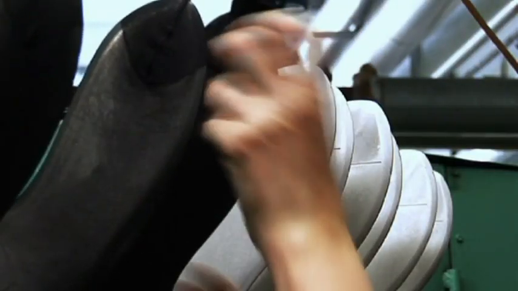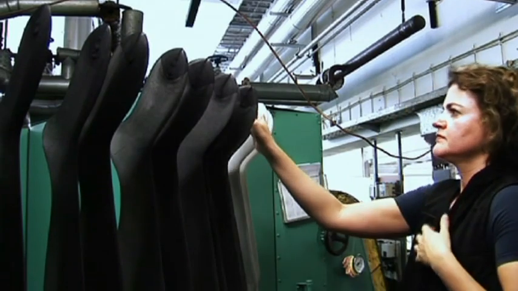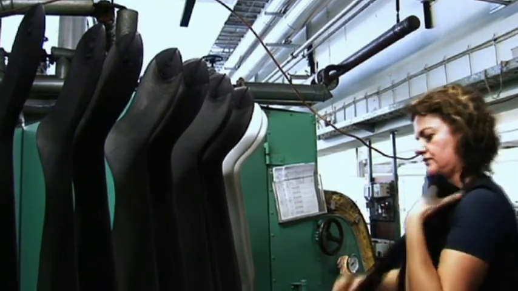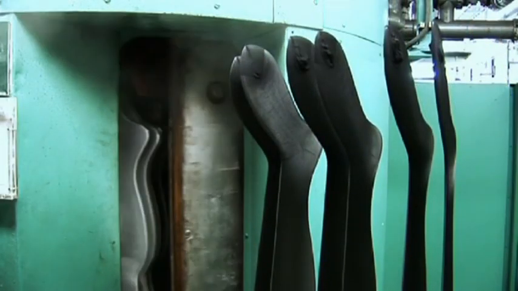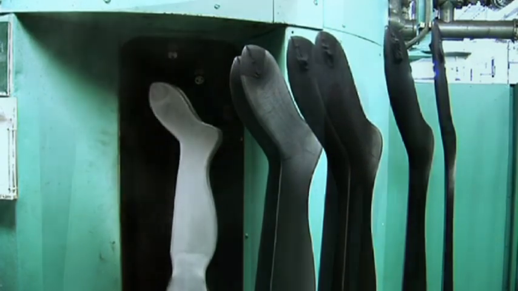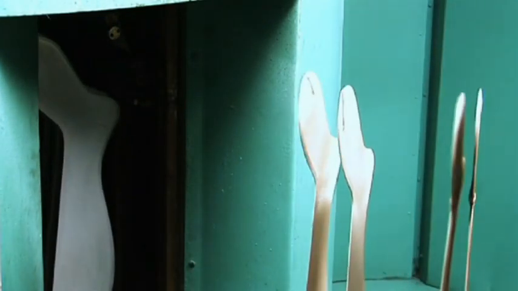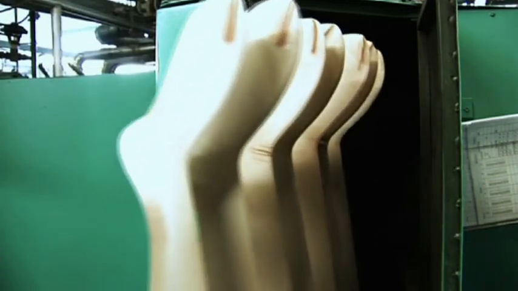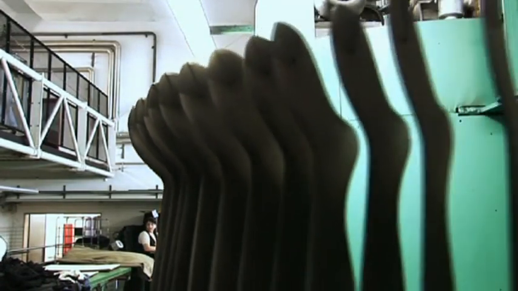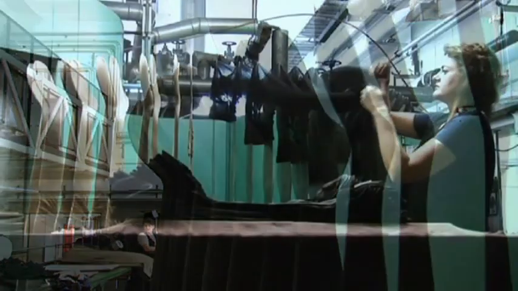Here the product is tried on for the first time, although the legs are made of aluminum. They give the products their correct anatomical shape. The shaping process is short and hot. It hardly lasts a minute, but at temperatures of up to 125 degrees Celsius. The products now have their attractive and aesthetic shape. And they will keep their shape, no matter how often they are worn and washed.